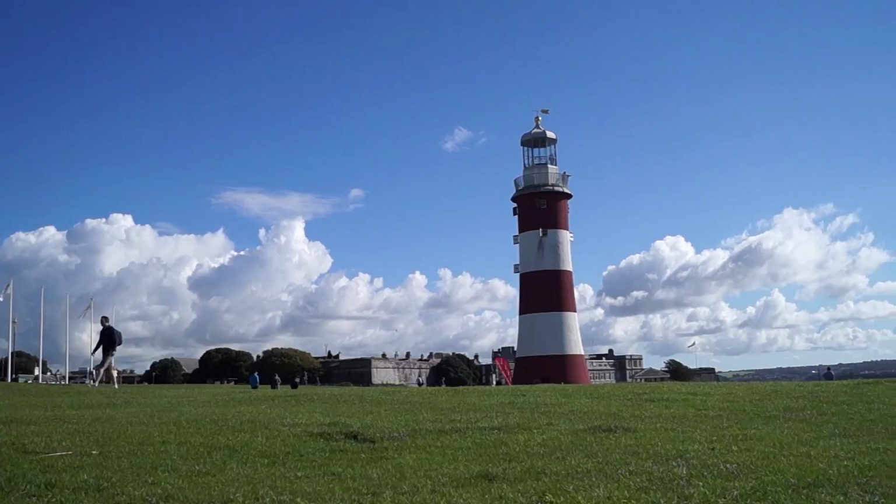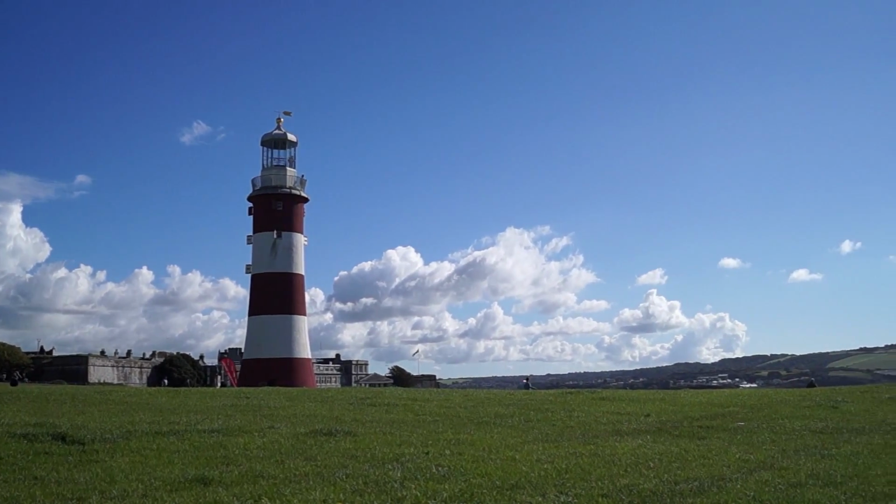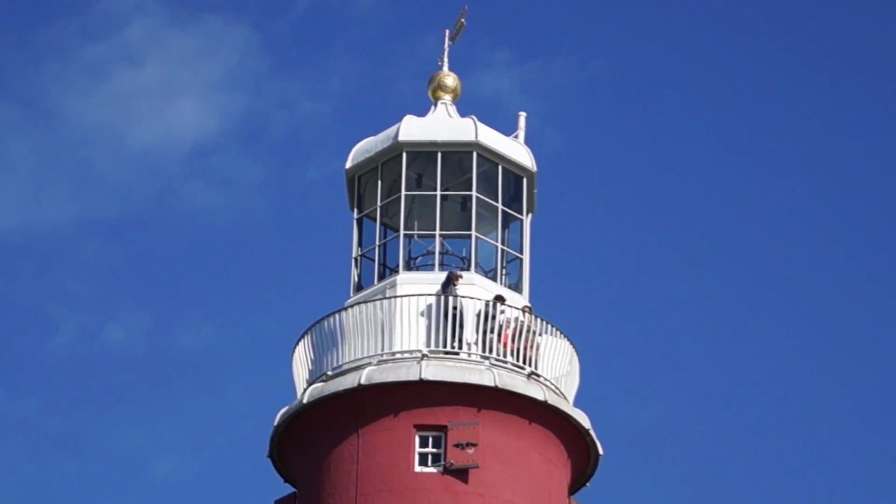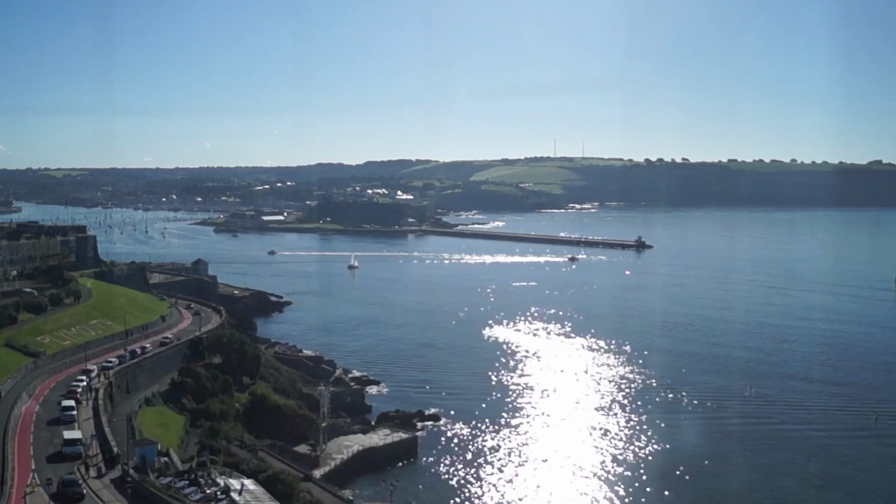Everybody likes a lighthouse because they think, do people really live in those? How do they live in them? And they don't get a chance to find out because they're all out at sea and they don't have access to them. It's simple, because they're either working or they're working and, like the current Eddystone Lighthouse, not lived in at all. It's remotely controlled. So the public don't have access to lighthouses. It holds a fascination with people.